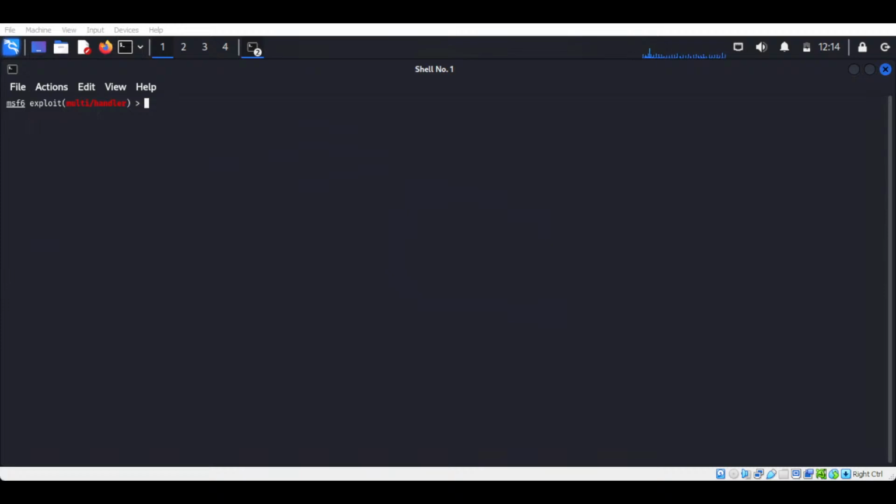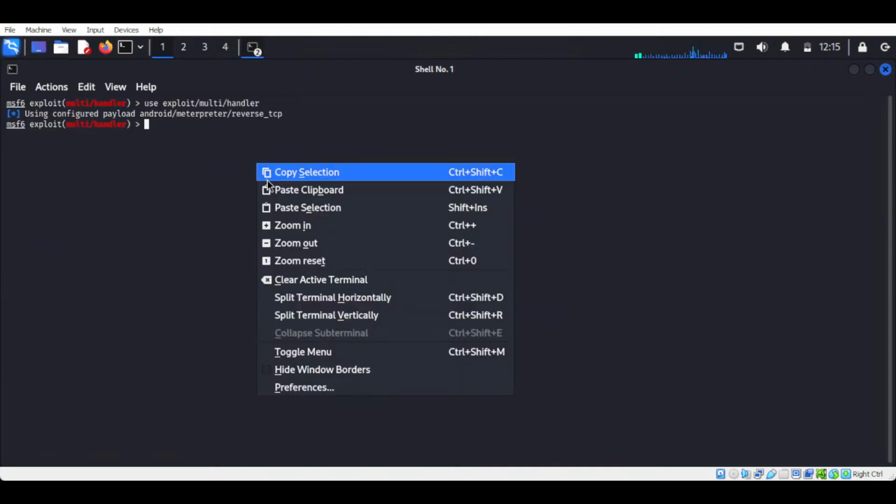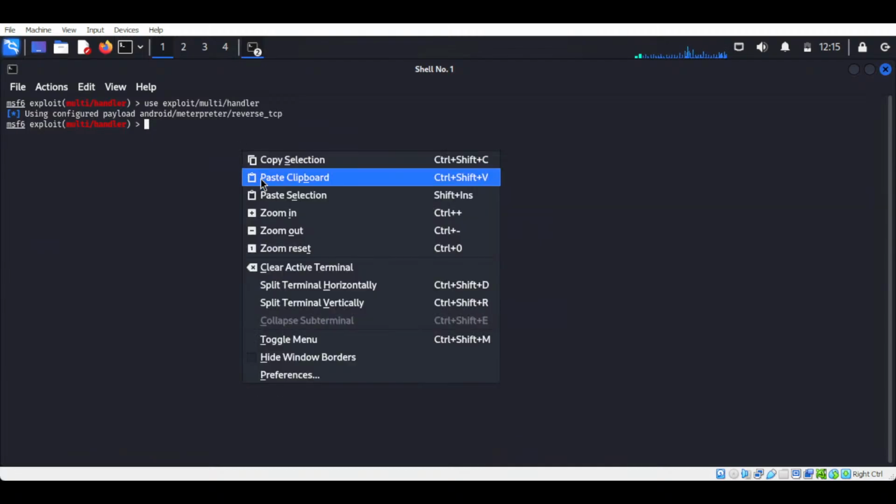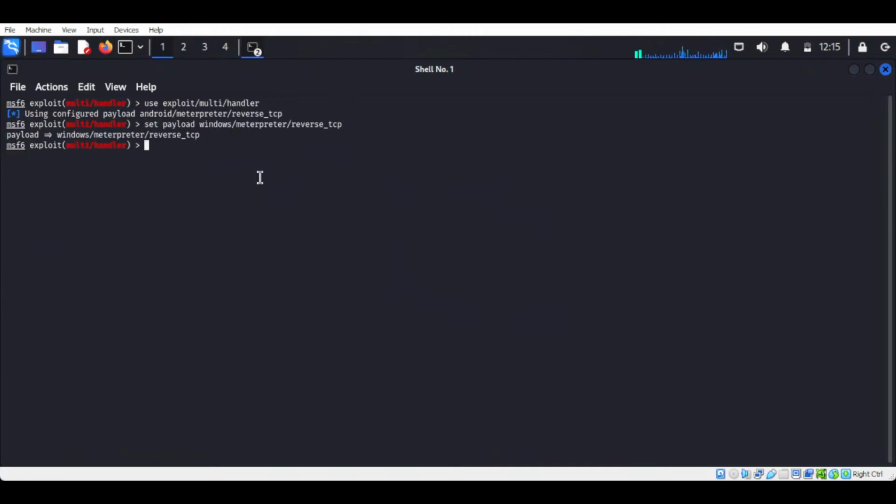Same as before, just type here multi handler. Now it's actually the same, and now you type here your Windows payload.